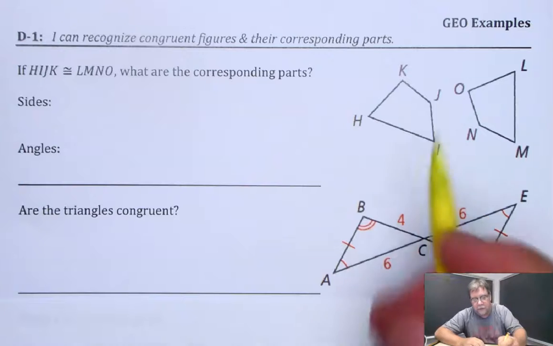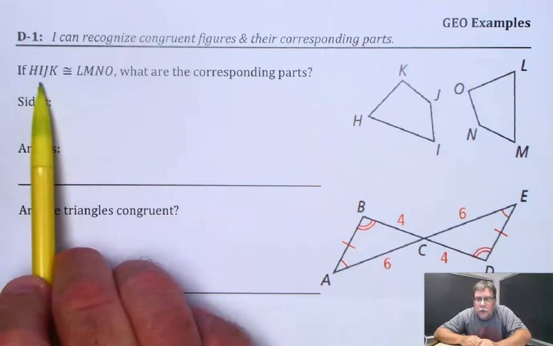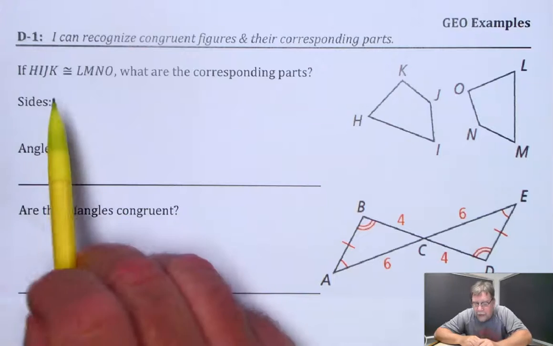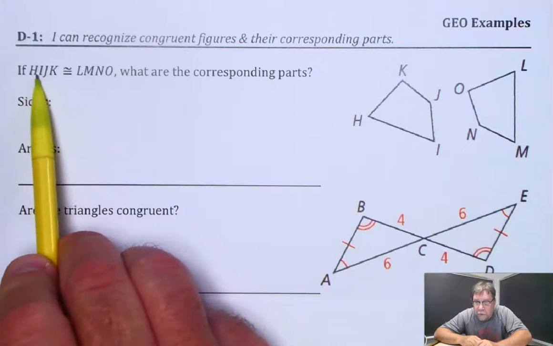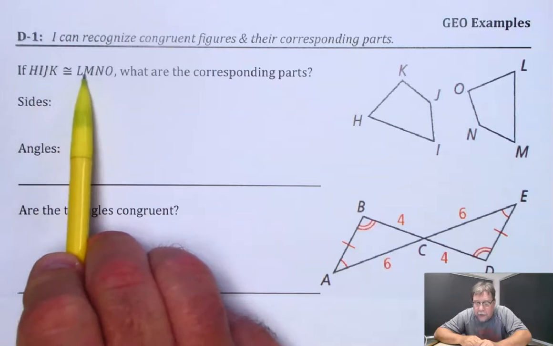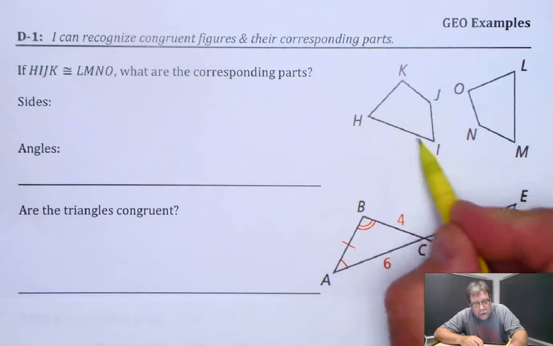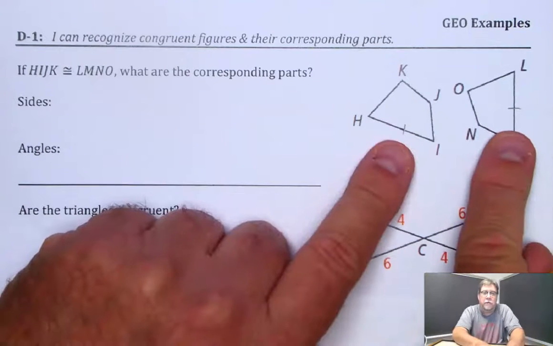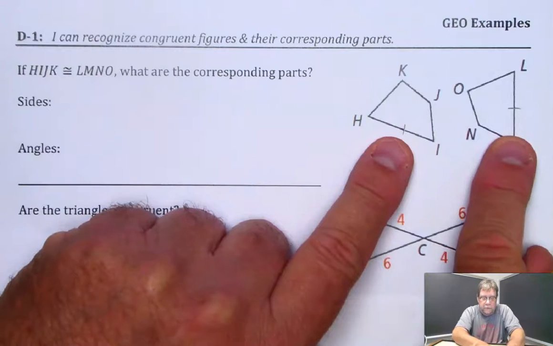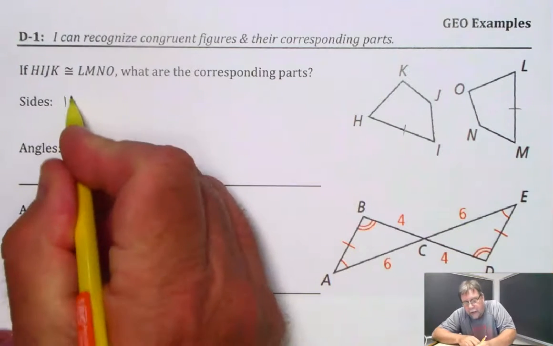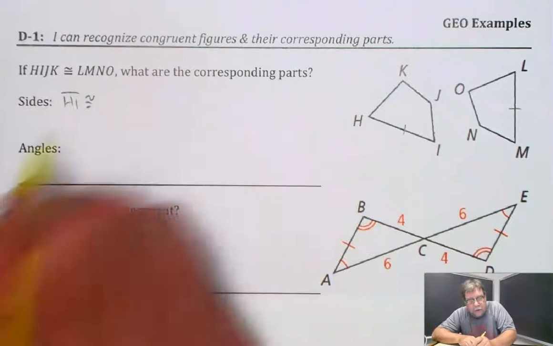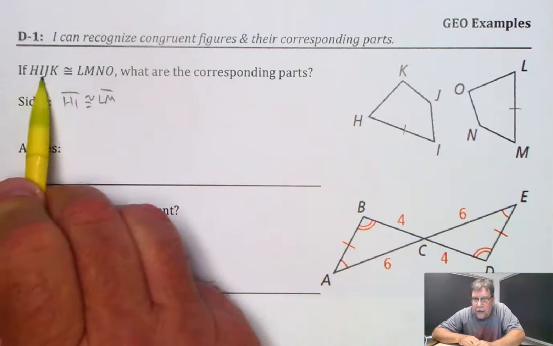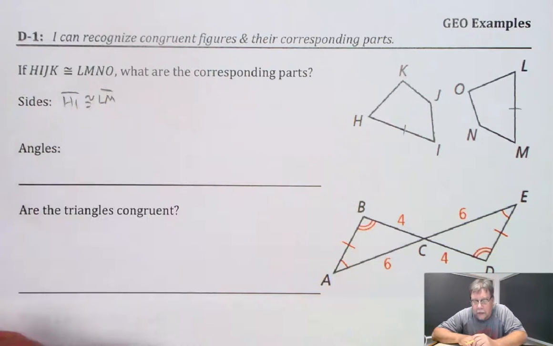Let's start with the sides. Actually, you can use this information over here to identify which ones are corresponding. So HI, with the first 2 letters, should be congruent to LM. So HI is over here and LM is there. So those are corresponding parts. And so I mark them with a congruent symbol. And I put a 1 mark there. I'm going to write HI congruent to LM. And you want to put them in the same order. HI comes first, LM then would be next.